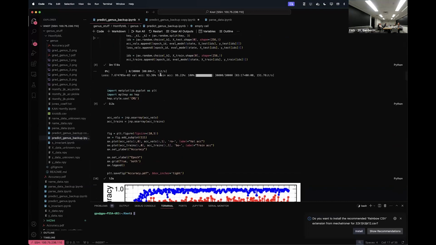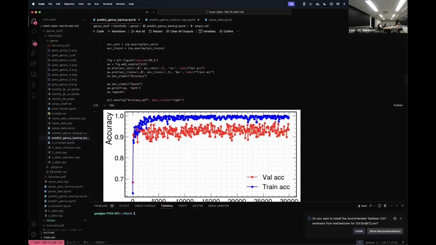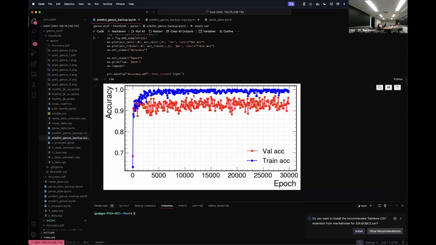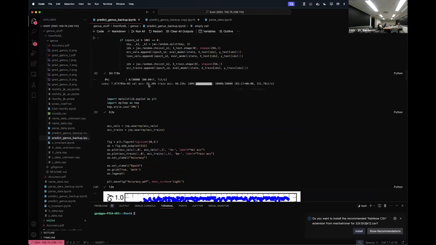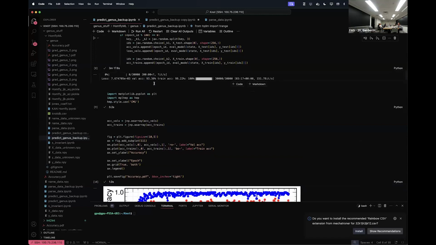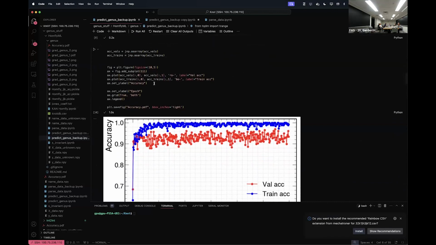So on the validation, this is the evolution, and it gets quite high accuracy on both training and validation. In particular, it gets about 94 in this run that I just did, and 99 in training. So it seems to be matching some pattern, but the problem is that the data set is highly unbalanced, in the sense that there are a lot of them which have genus 1 and very few compared to the ones that have other values.